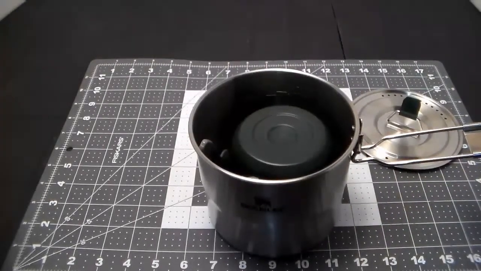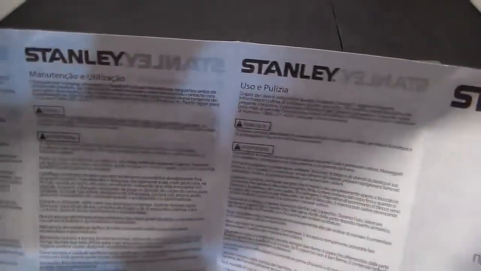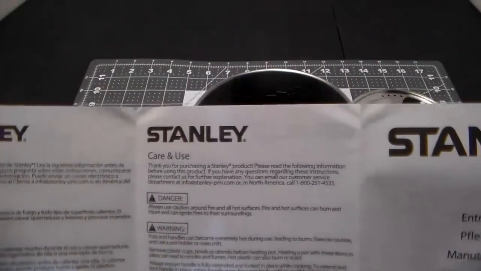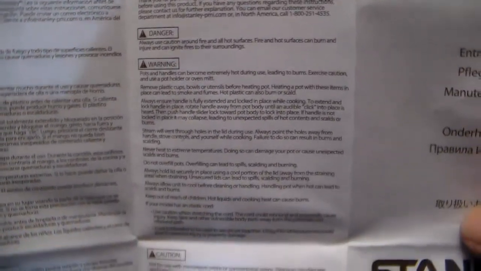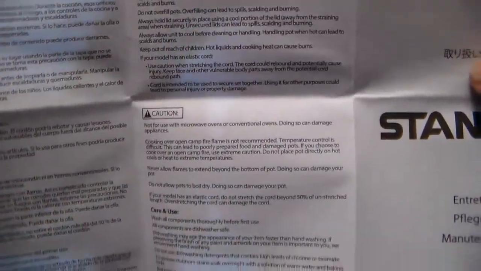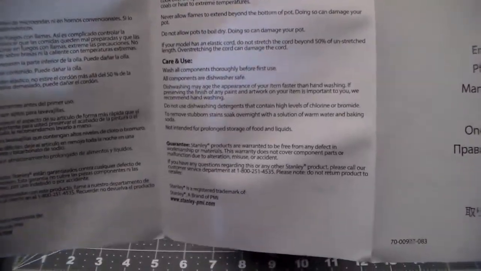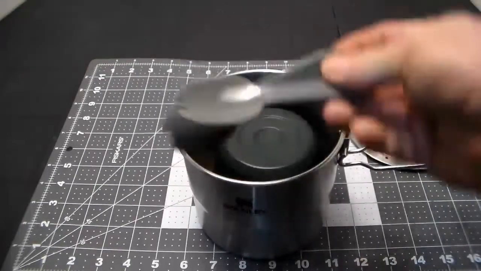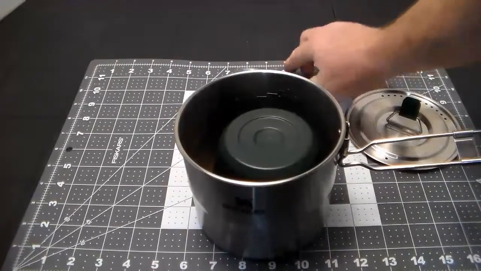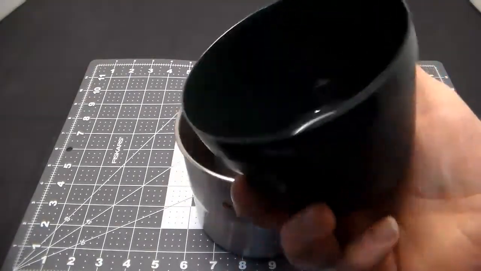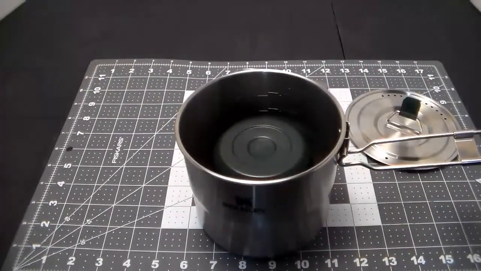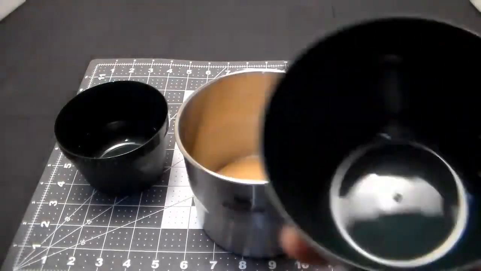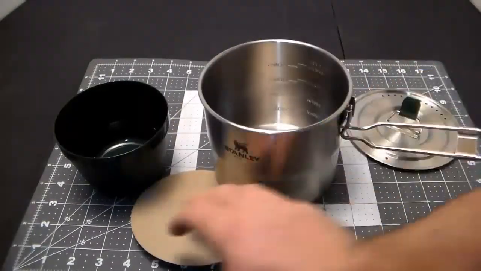We got Stanley instructions in just about every language there is on the planet. Both sides, every column is a different language. The pot is 18.8 stainless steel construction. You get two sporks, very nice. We got a cup which looks like it seconds as a bowl. Essentially those are bowls.